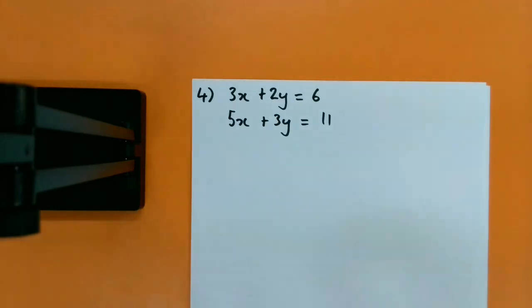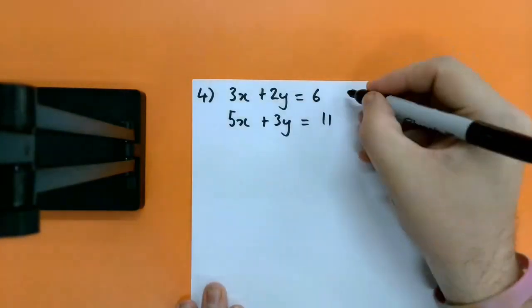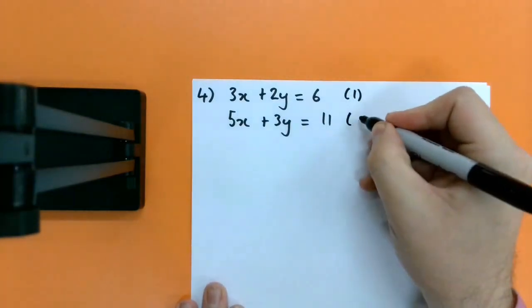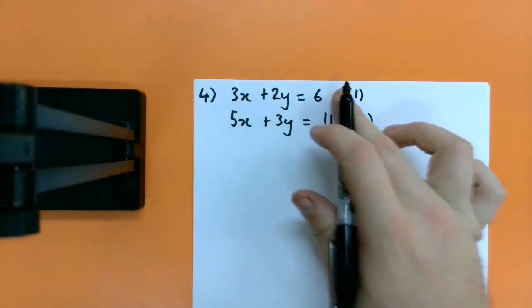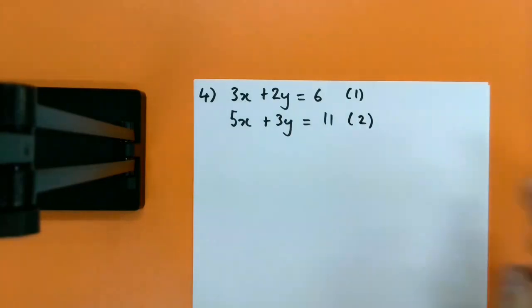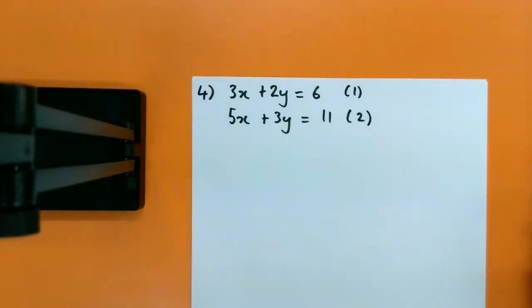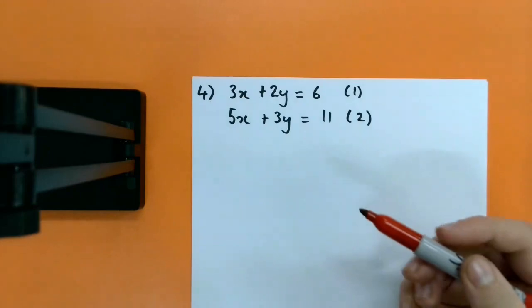So for this example, whenever we're using the substitution method, remember I told you we have to rearrange to have y equal to something. So I'm going to take this first equation. It could also be x equal to something, but we're going to rearrange just to have y is equal to something. So I'm going to take the first equation and I'm going to do this in red.